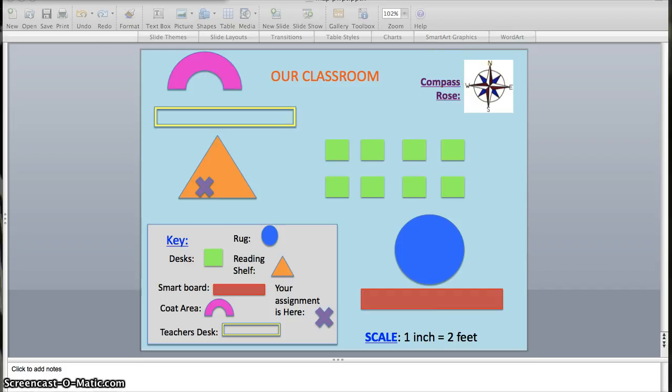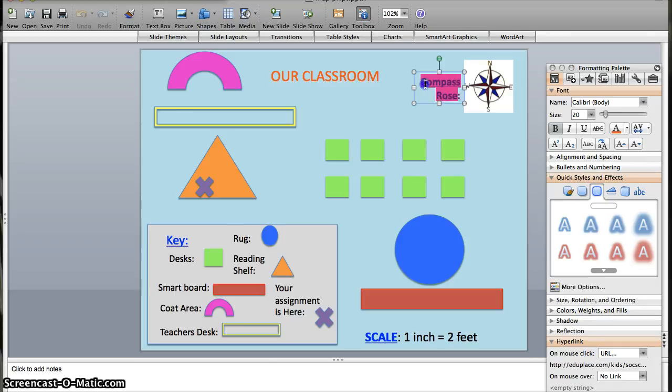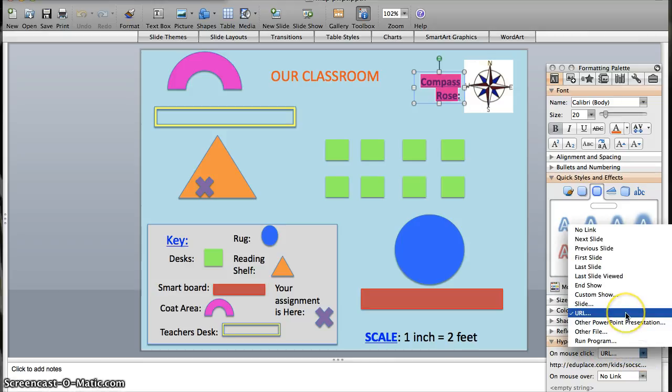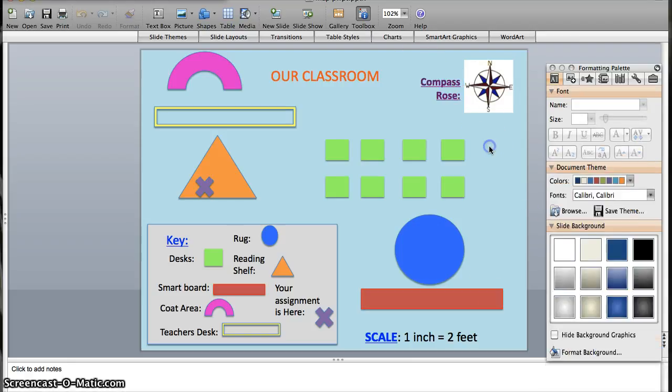So once you have the websites that you're going to use, I just simply clicked on this toolbox icon here, and then you choose the text that you're going to hyperlink. And there's an option that shows up right here where you can simply type in the URL or copy and paste the URL, and this text becomes a hyperlink.